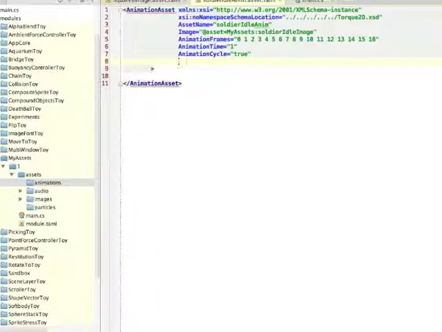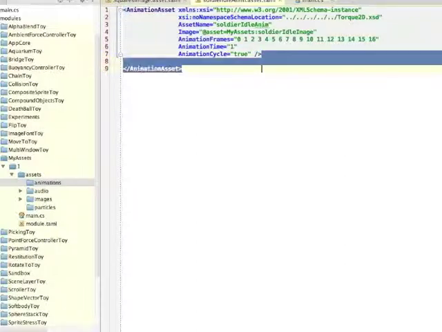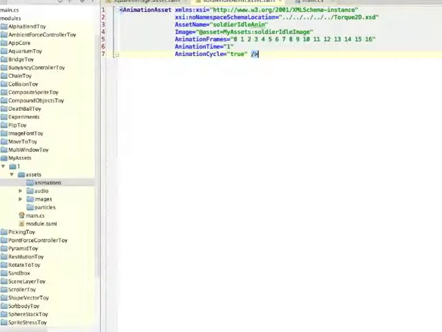Let's say I try to go and do my animation frames, and I'm typing slow, I'm talking slow. You notice that it's not giving me a pop-up, and I get a nice little notification. It's telling me to remove it, and it's telling me why, because animation frames has already been defined. That's good. And here's my valid animation asset.